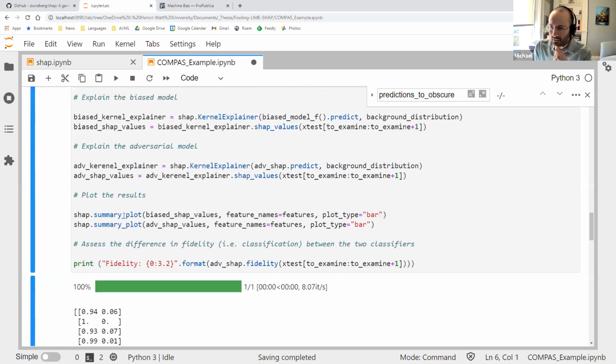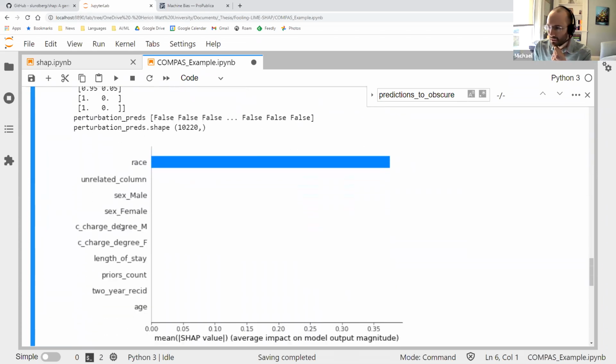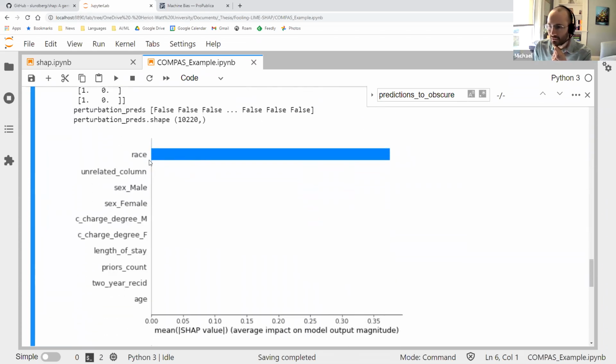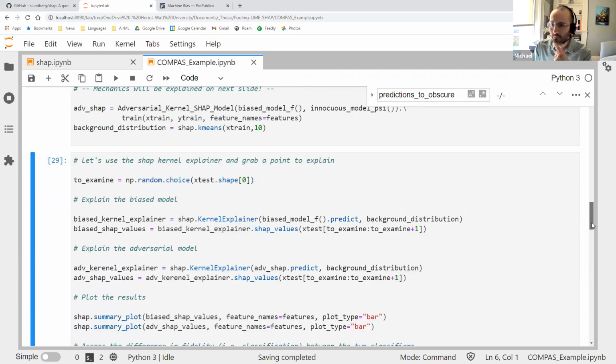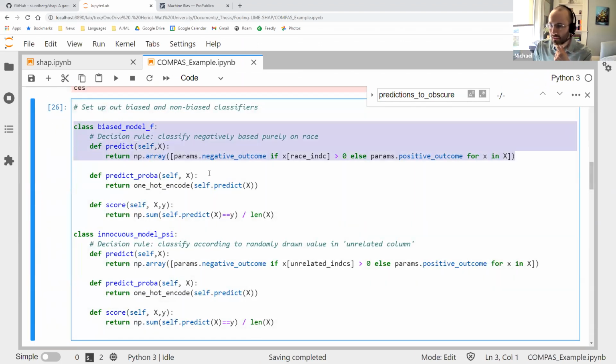And we can see here that with the bias classifier, this sensitive attribute of race is used entirely to generate a prediction, which is what we'd expect, given that we've told the classifier to do that.